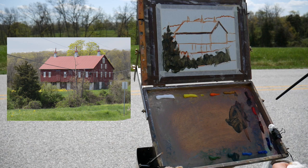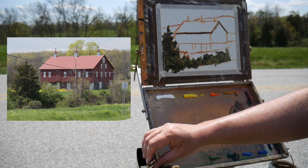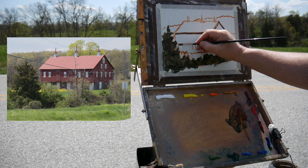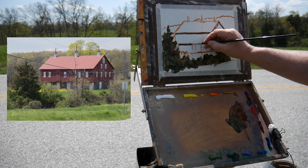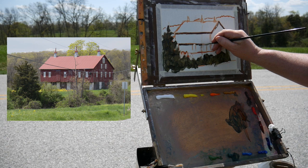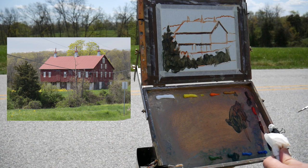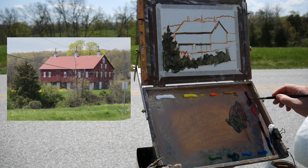Okay, now the lightest thing in my subject is going to be the sky. I'm going to save that for last. I think I'm going to go next for, I should probably do the underside of the barn here. Don't know if that's called the underside, but this part right here. And I'm almost seeing a little bit of green in there, which makes sense because the grass is starting to really green up. We're in kind of mid-late April when I'm recording this, and when that grass gets green in these shadow areas, it can really pick up a lot of ambient light in there. This barn is mostly in shadow. So it could end up being a somewhat dark painting.